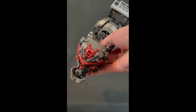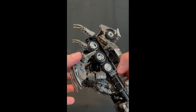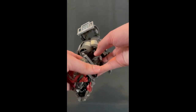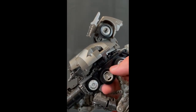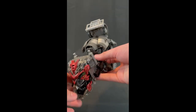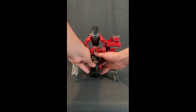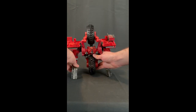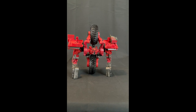And here, little smokestacks. Yeah, looks pretty good. The head looks pretty good. And the feet just lock in between these tires. Still looks pretty good. And now we're gonna move on to Scavenger. If I can actually get him to stand. Okay, got him to stand.